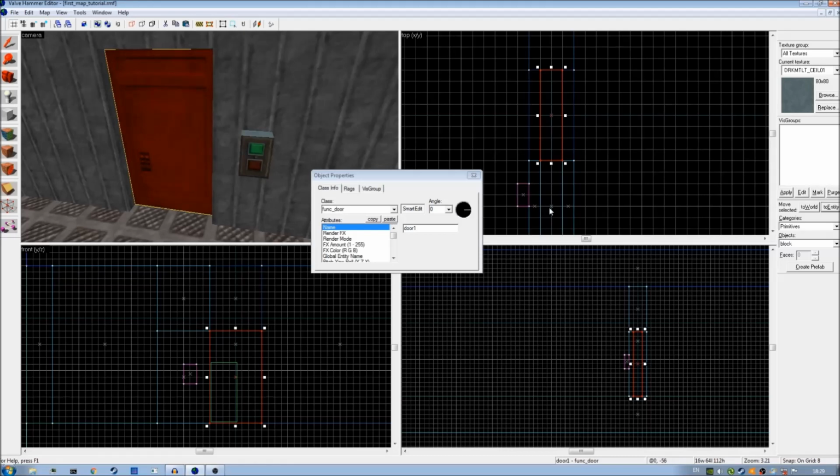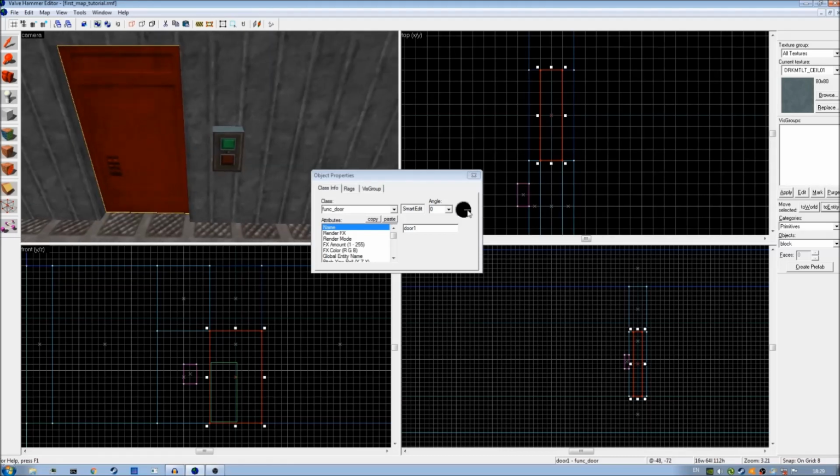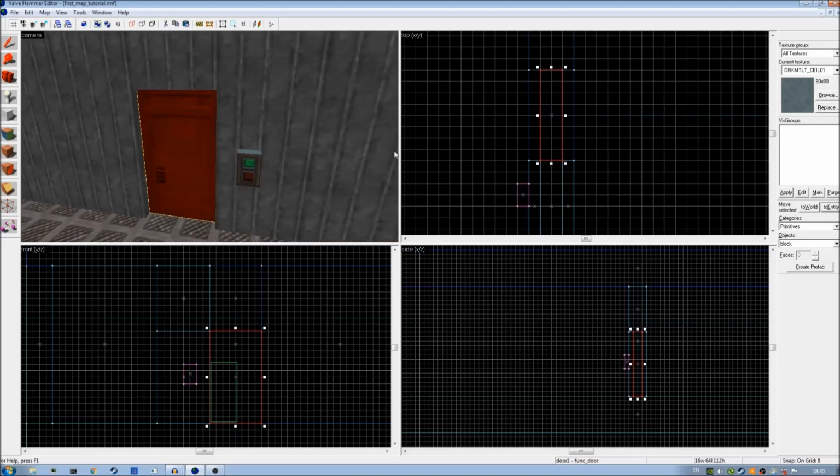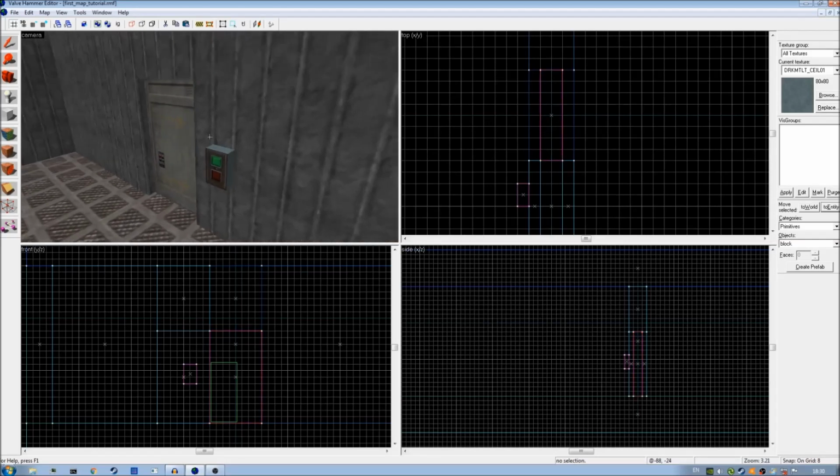We want it to move into our slot, so we want it to move kind of 90 degrees to the right. So that's 270 degrees all the way around the circle. And now if we close that, and remember to save regularly, we should have a working button and door.